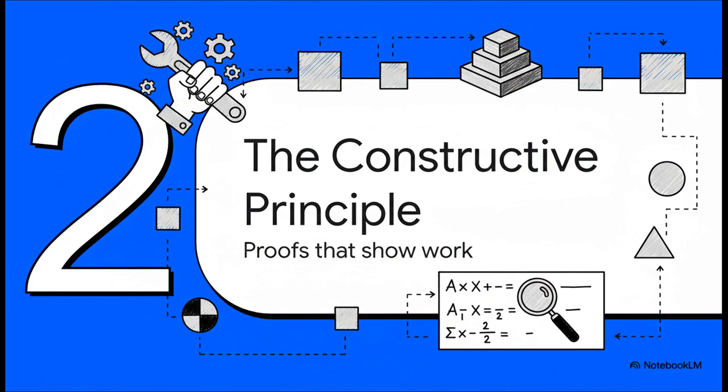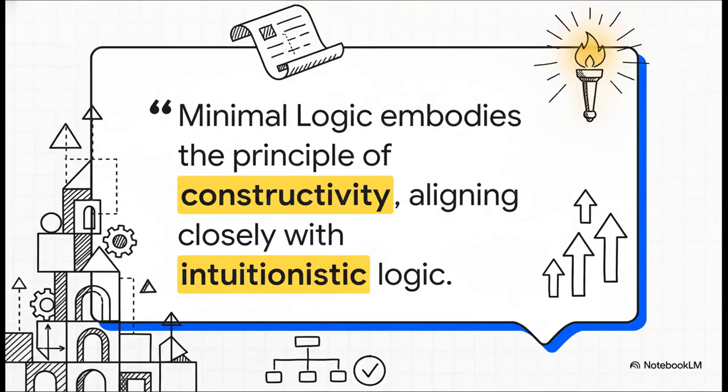Okay, so I've thrown that word constructive out a couple of times now. This is probably the single most important idea to grasp about minimal logic. It's really a whole philosophy about what a proof is supposed to do. This quote really nails it. See, constructive logic demands that a proof shows its work. It's not enough to just say something is true by proving its opposite is impossible. No way! You have to actually build it, construct the thing, give a direct example. And minimal logic? It's the purest, most stripped-down version of that idea.